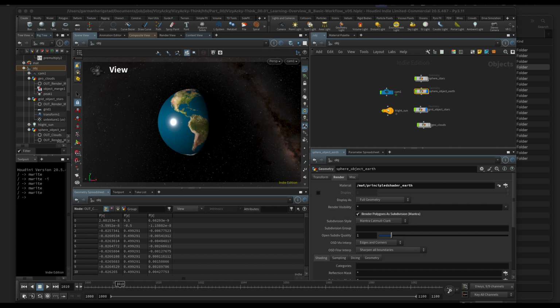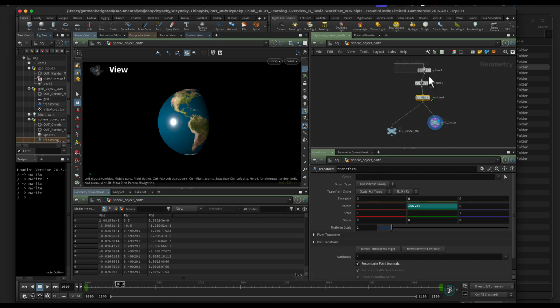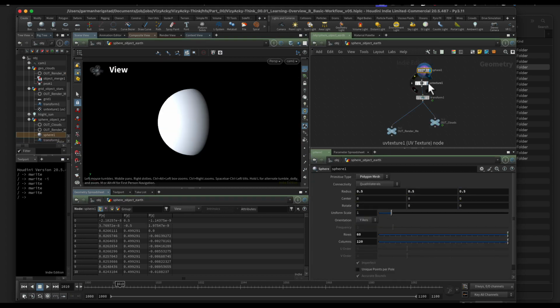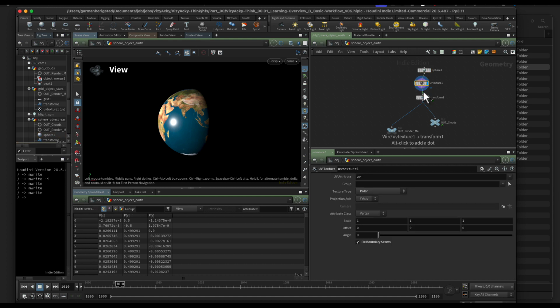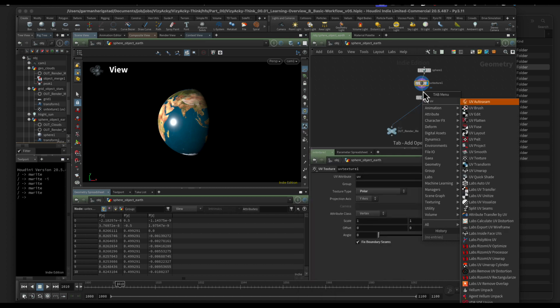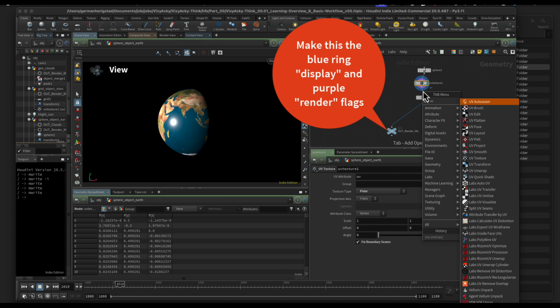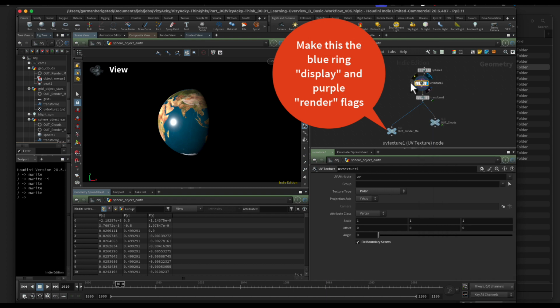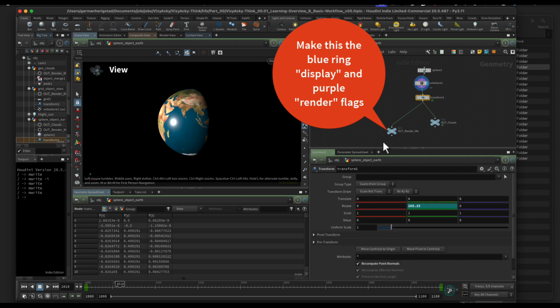There are a couple more things I wanted to show you. One is the UV coordinates. On any geometry, I have my sphere, and I wanted to assign a texture to it. There's this UV texture node, and if I hit the tab key, which we'll get into a lot later, and type UV, you can see there's a lot of UV tools. This is a good basic one. It's doing a polar projection, which is good for an Earth. And then I have a transform to rotate the Earth.